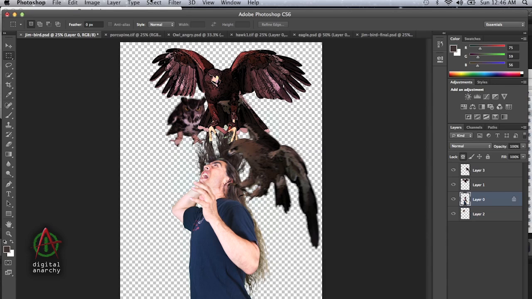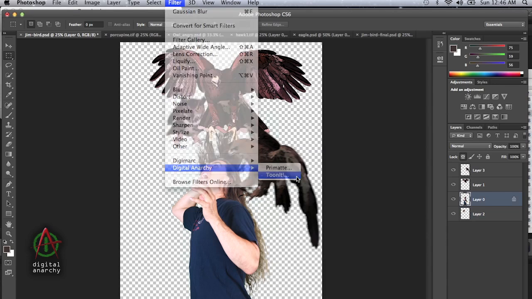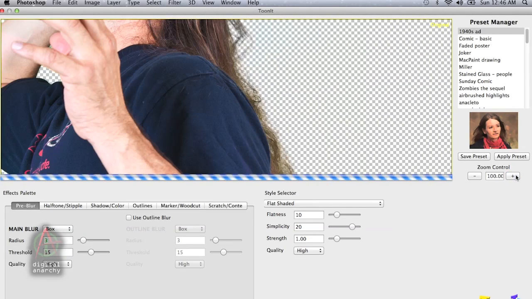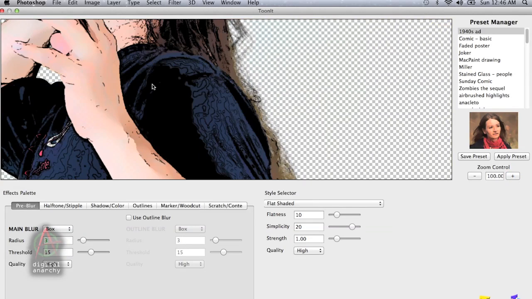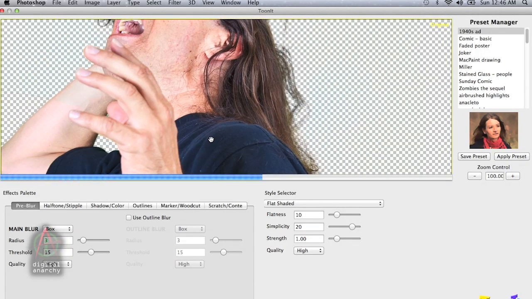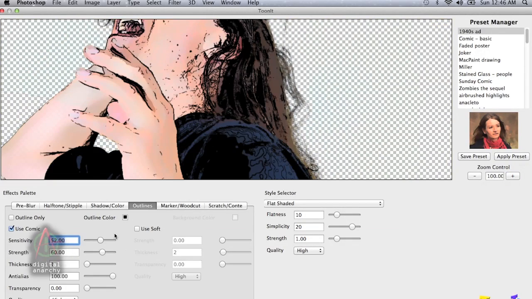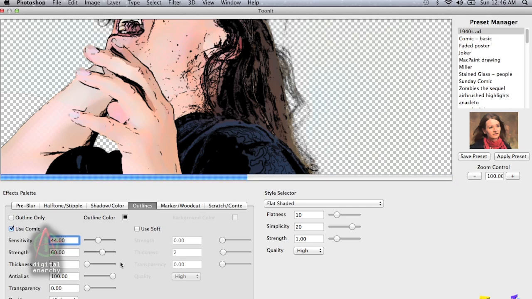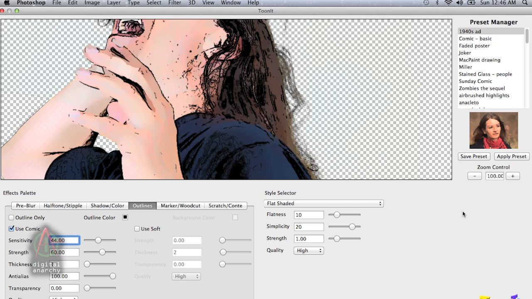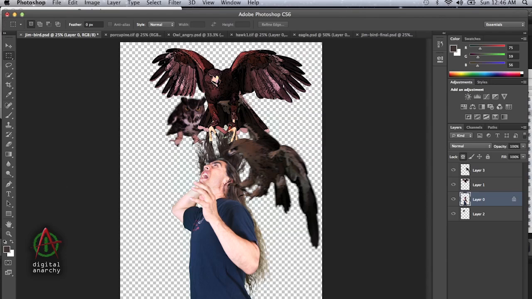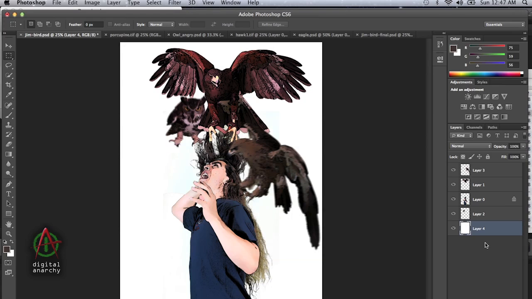And lastly, we will tune me. And again, you're not really going to see what this looks like unless you zoom all the way in. And isn't that lovely? But we will reduce the sensitivity a bit. Leave the thickness at 1. And click OK. And we'll go ahead and add in a white background. And you can see I have a great panel for my next graphic novel, The Angry Birds.